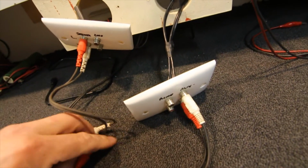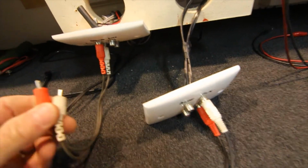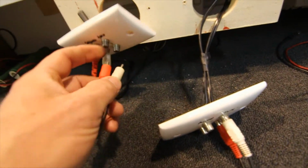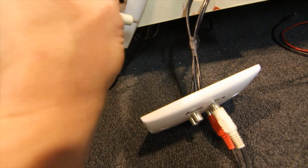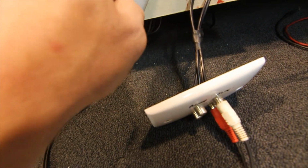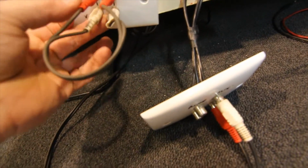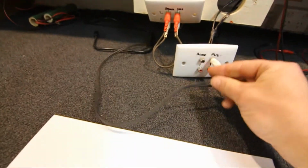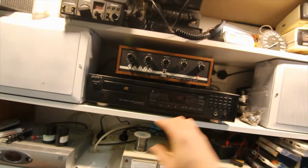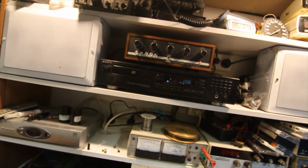This is a lead I pinched off some old cassette player or something. It's just a nice short RCA to RCA lead, and I can just use that if I want to listen to the amplifier here. If I'm testing a tape player or something, then what I can do is just plug that short lead in from the amp outputs to the speaker inputs, and that'll run. So at the moment I've got this CD plugged into the auxiliary input, so if I turn our amplifier on and hit power, then we should get some music coming out of this system.